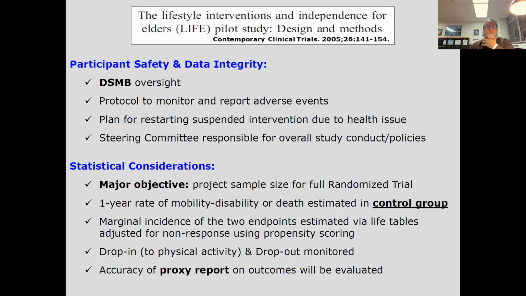And then the investigators pulled medical records and other source criterion information and compared the proxy report against that to see how accurate the proxies were. Again, very important, because if the proportion of outcomes by proxy report ended up being higher than they expected, then they would have to defend that that data is accurate and valid. So they have some data now from the pilot study to make that justification.